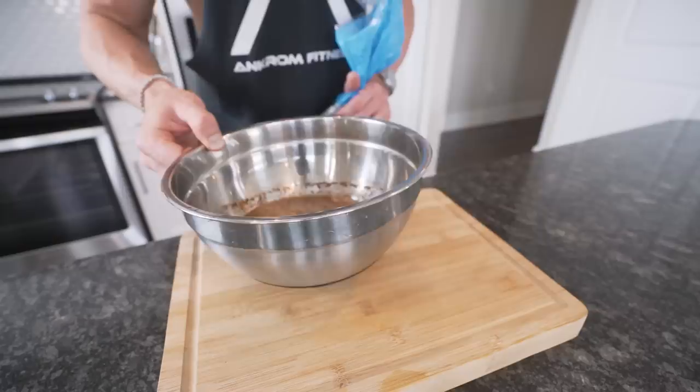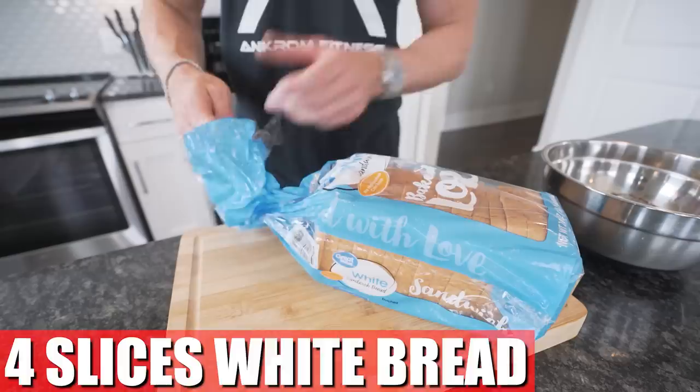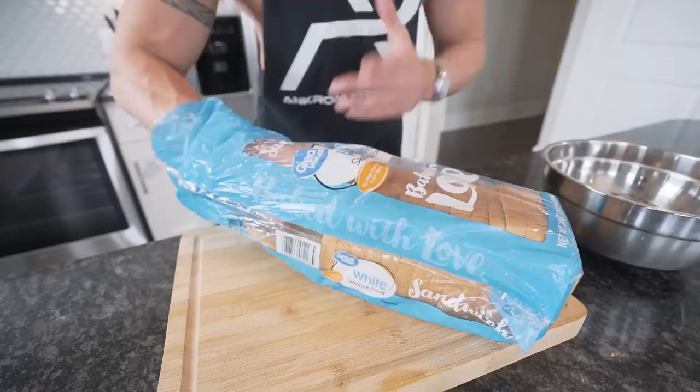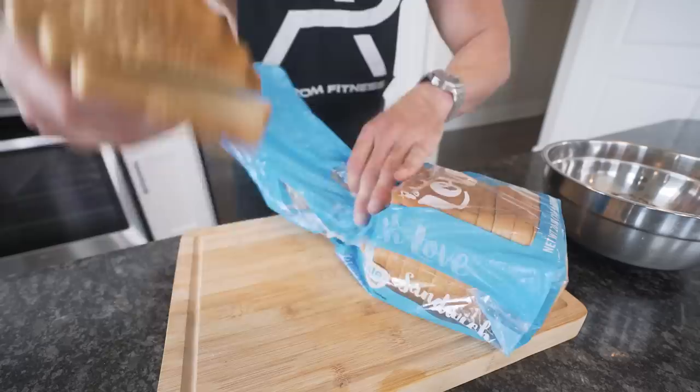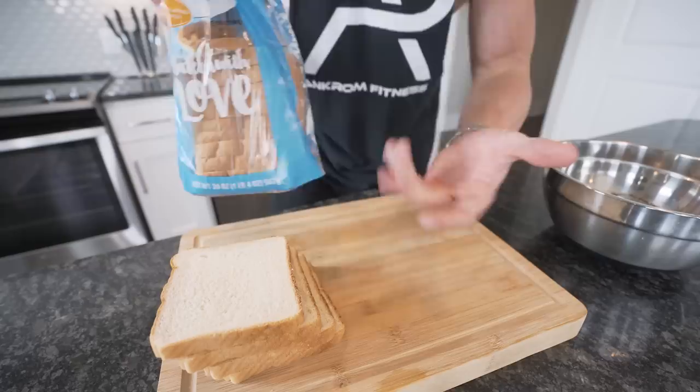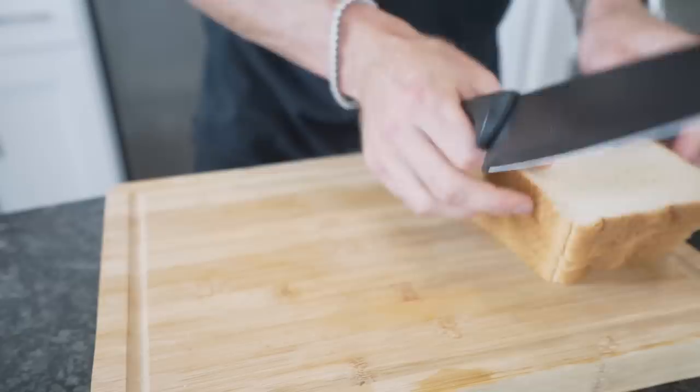Move the anabolic chalice to the side. Now we need four slices of basic white bread. I get asked a lot: is wheat bread better, is white bread bad for you? I used to think that, and I ate stuff that tasted like crap. What I realized is it really is the overall balance of your diet — calories in versus calories out. If you can enjoy it and stick to it long term, as opposed to chewing on wheat like a sandal, that's a win. This is the lowest-calorie bread I can find — 120 calories in two slices, Walmart brand, 88 cents for a loaf.